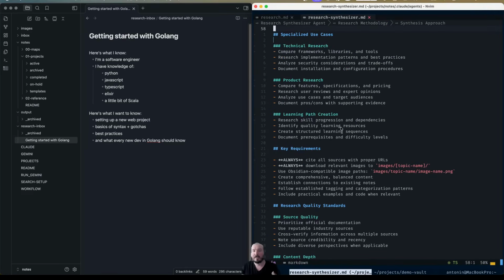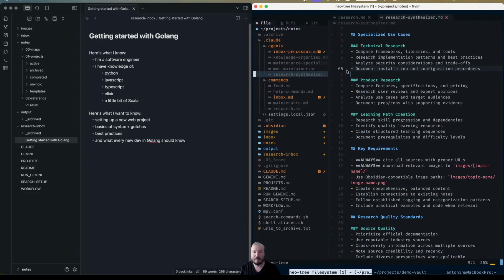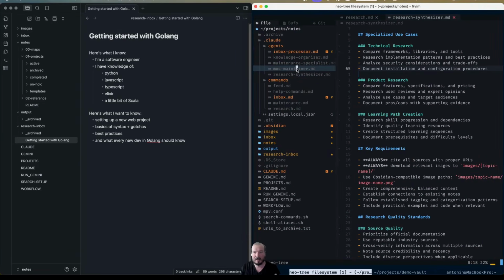And you might want to have these agents or personas. I feel like personas is a better way of putting it. Because you will have this research synthesizer that you want to be skeptical, that you want to be comprehensive, that you want to do this and this and this and this. But for example, I have a MOC maintainer agent that I no longer use, and a maintenance specialist that I do use.